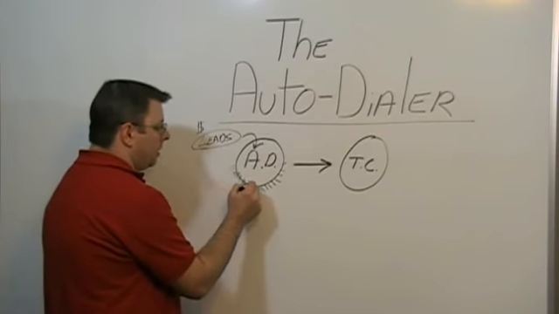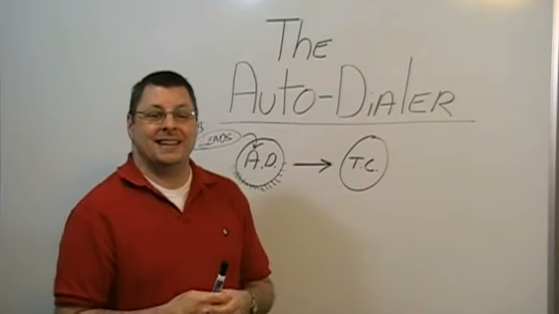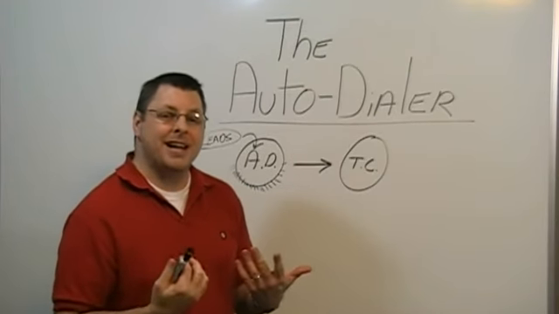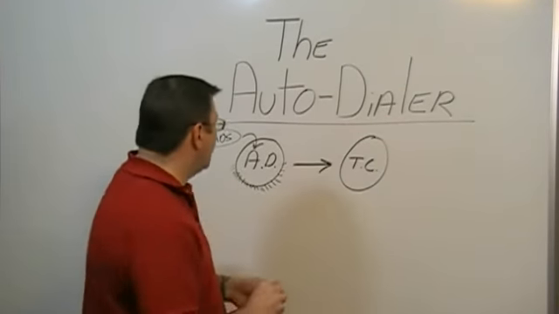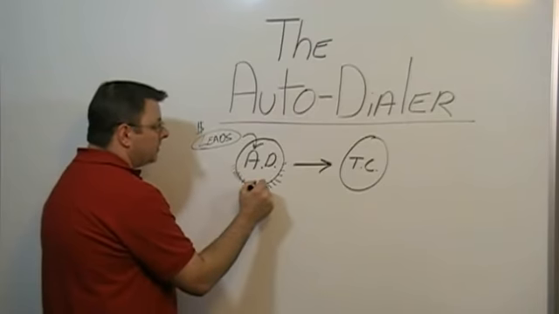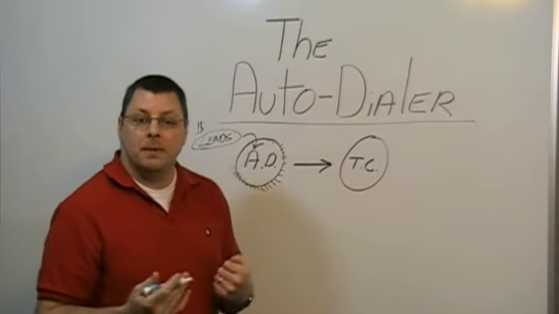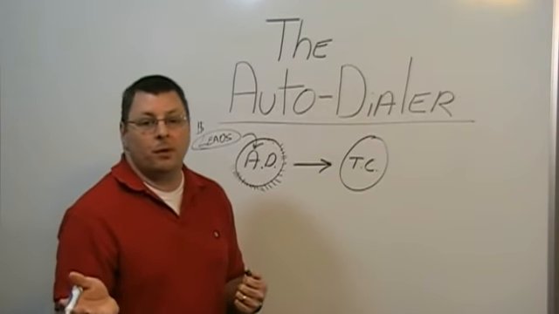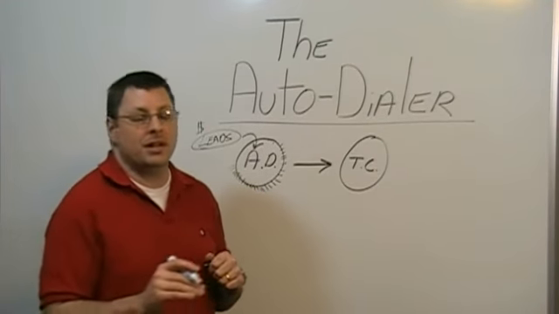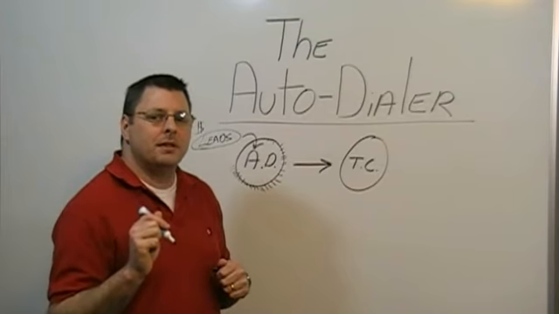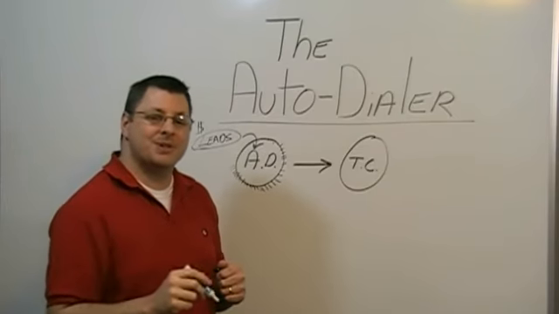Remember all these people that we called? Well, not all of them are going to press 1. We wish they would. You would sure have a lot of interested prospects, but in real life, real world terms, only a small percentage will. So let's say that we dialed out 2,000 phone calls for the day. Boy, it just went like crazy, looking for people that were interested. Most people hung up. Most people, it went to their voicemail service, and your machine might have just left an automated message with your opportunity on it. But those live people on the telephone that picked up and said, this sounds interesting, and pressed 1, that's the only ones you're interested in.